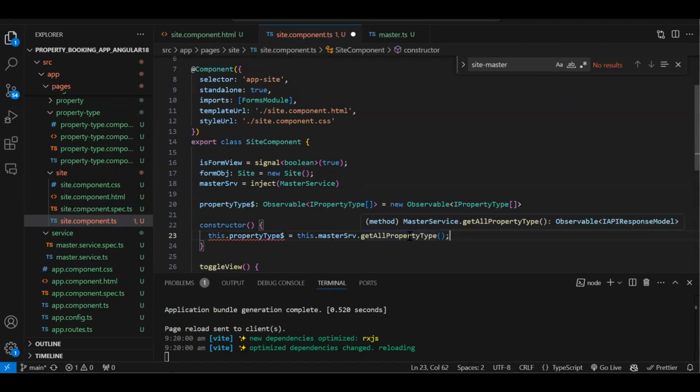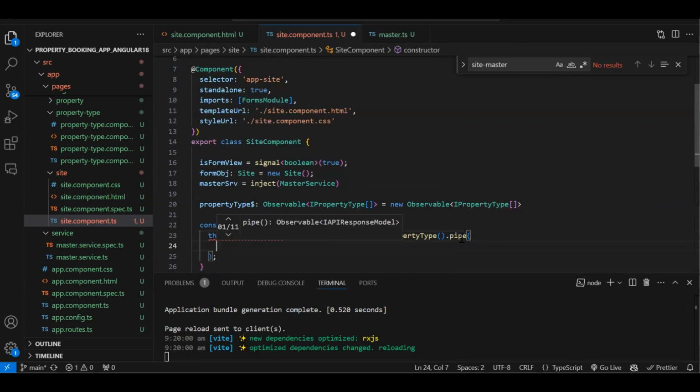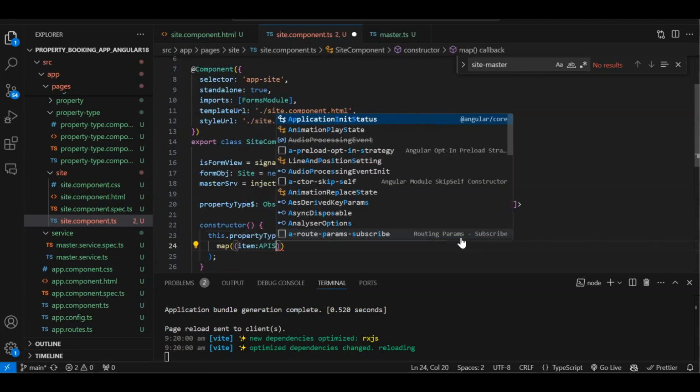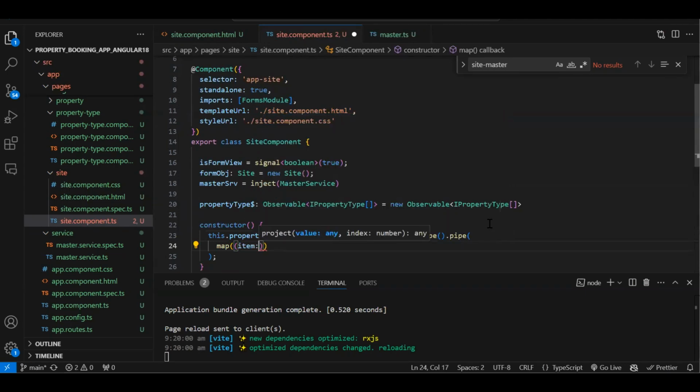Wait, why is it showing an error? Oh, here is the thing: this function is returning a data type of IResponse model, but in that we have the data, which is what we need. So here we can add a pipe, then the map operator, item, colon, IAPI response model.